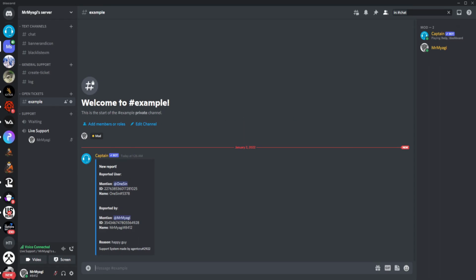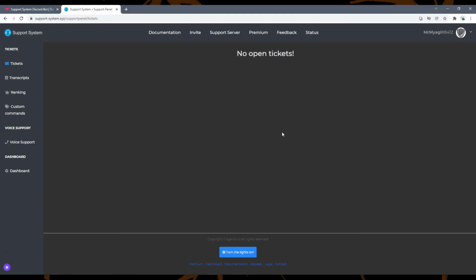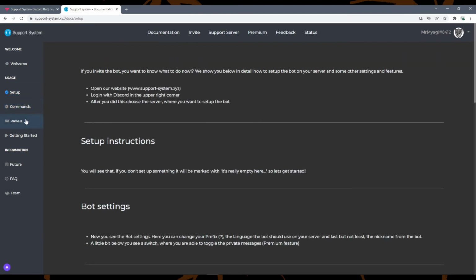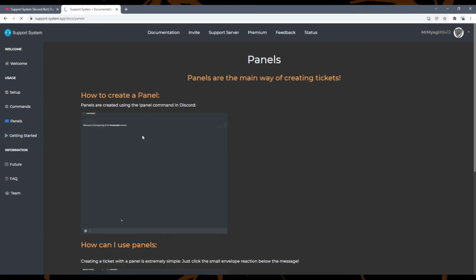Outside of that, I think that really covers everything that the bot has to offer outside of the support panel over here. This is where, if there are any open tickets, you can go ahead and see them. It does have some other features and functions that you may want to go over at your own leisure. The documentation is very good. You can come over here if you feel like you want to go back over everything. We'll just click on it. It's kind of like a little wiki of everything that the support system bot has to offer, as well as some assistance in setting them up, instructions and guides. It kind of gives you a little bit of everything that you need. So very useful to go over if you want.